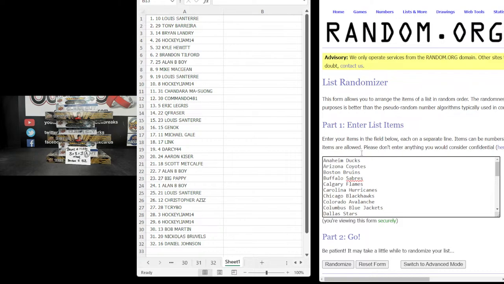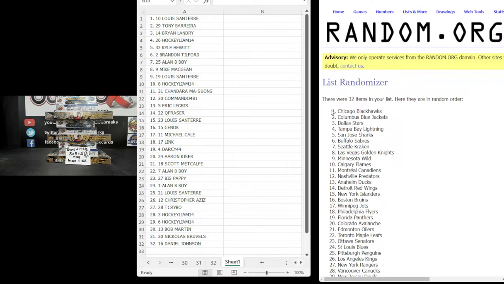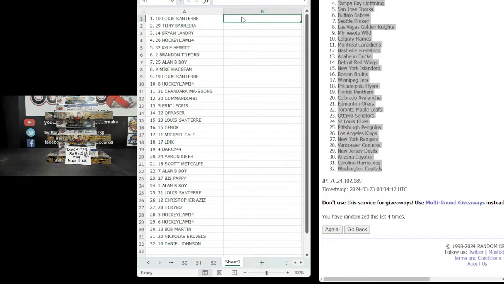We got all 32 NHL teams, Ducks through to the Jets. 4 times. 1, 2, 3, 4. Chicago at the very top, Washington at the very bottom. Confirm 4 times. Let's paste. Let's print. And let's read them off.